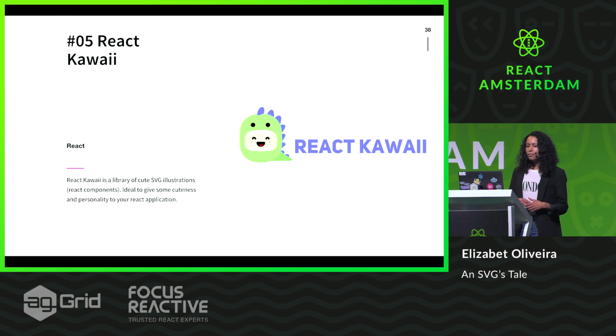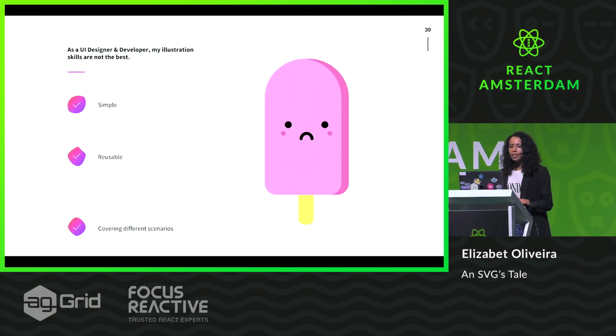So I think maybe two years ago, I created this library. I'm just a person that is too lazy, and because I always get these jobs where I'm doing design and at the same time doing front end, I end up not having time for anything. So every time I try to do an illustration for a project, I always try to do it the lazy way. That is something simple, reusable, and that can cover different scenarios.